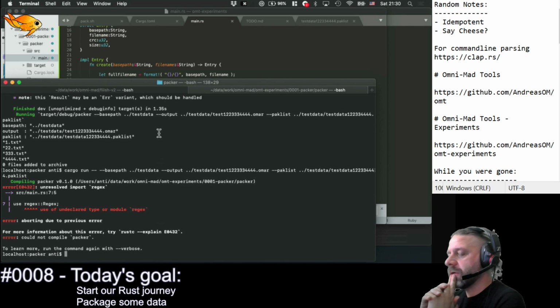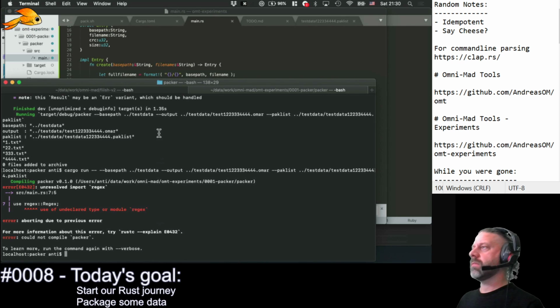This is straight from the documentation. Wrong Rust version.